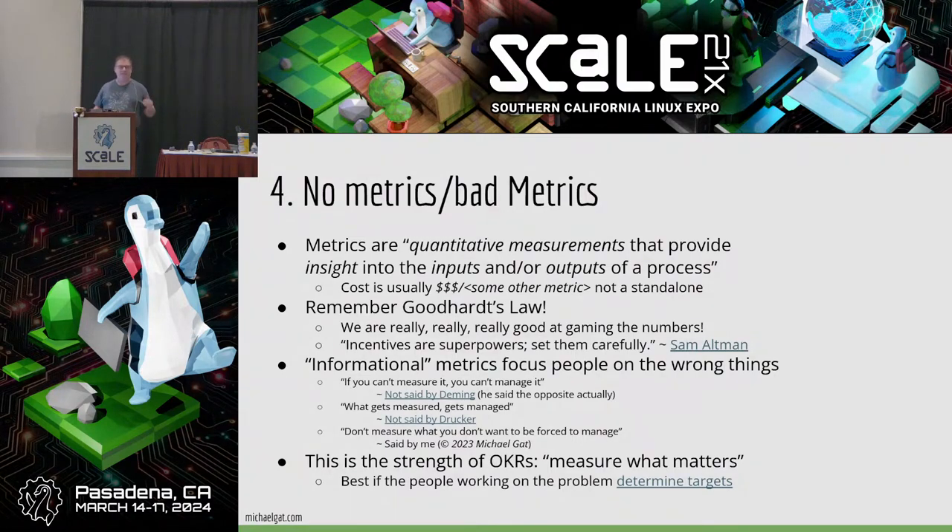I get some pushback on the 'cost per something' framing. My go-to answer has been: if it's not cost per something, then I can reduce your costs to zero. Give me the administrator login to your cloud account, I'll go in, delete it, and you'll have no costs. And of course the answer is, 'yeah, but that's not what I meant.' Okay — so what did you mean? It's cost per something. What is the something you want to come out? That's where the interesting conversations start.